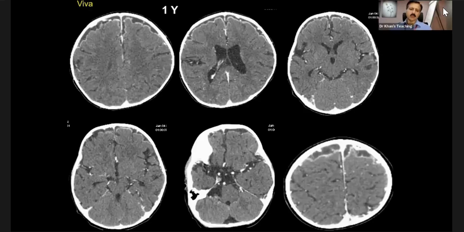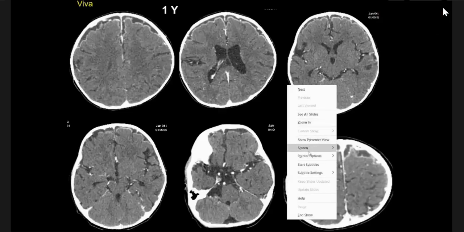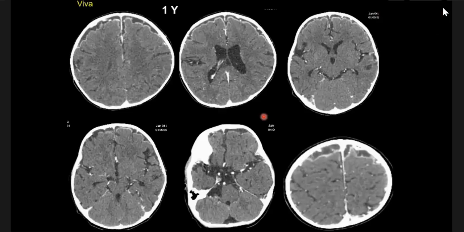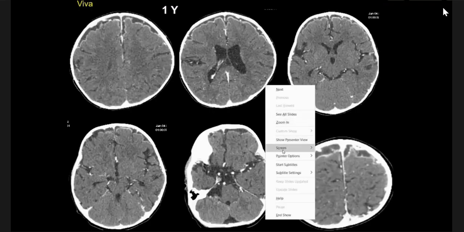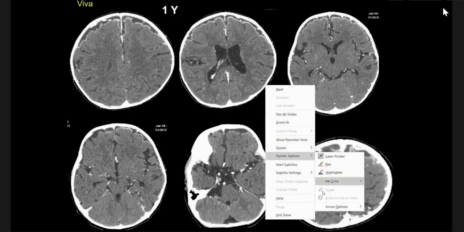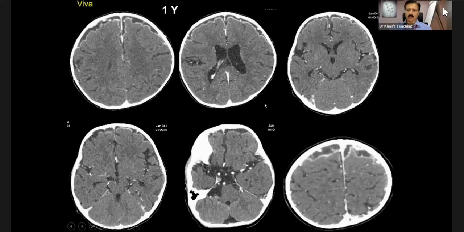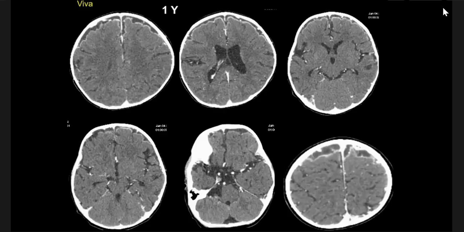Describe this enhancement to me, where it is. I want to hear anatomy. The enhancement follows the gyral surface, so I feel that this is more of a leptomeningeal enhancement rather than a pachymeningeal enhancement. Excellent. So what is your conclusion? So diffuse leptomeningeal enhancement, and in a patient that's got a fever and is unwell, infection as a cause of that. Right. Okay, you can mute yourself.